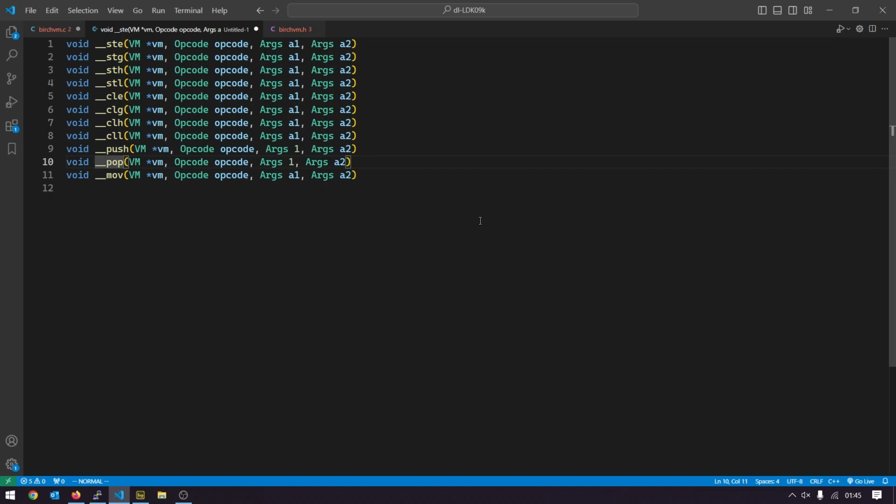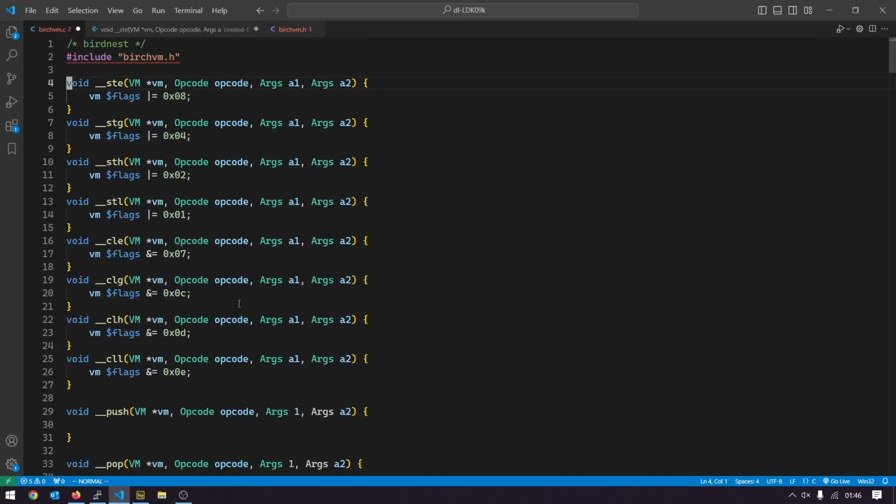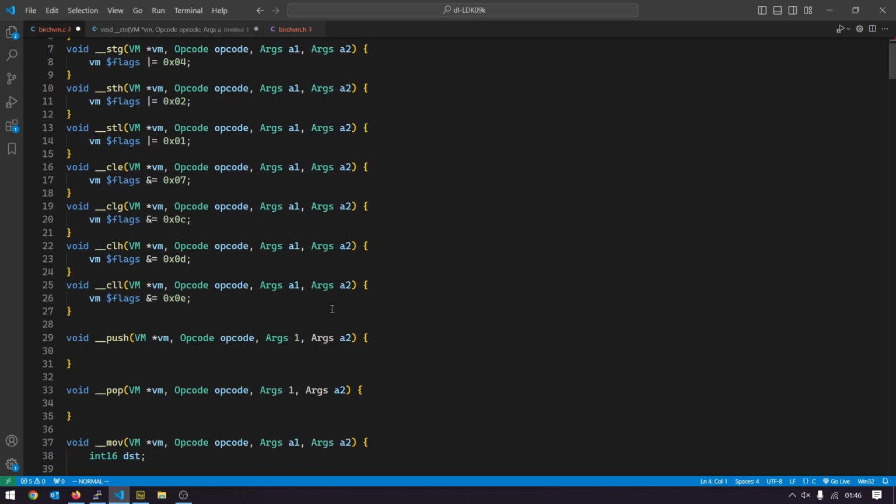Right. Never mind. Yeah, something is wrong, actually, because these are both 3 characters long, but this is 1 character smaller. So what have I missed? Opcode, VM, args a1, right? Let's fix that inside of the C as well, so we don't forget.